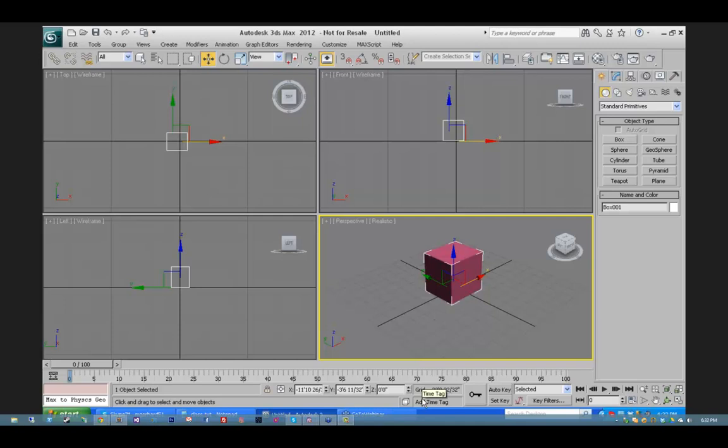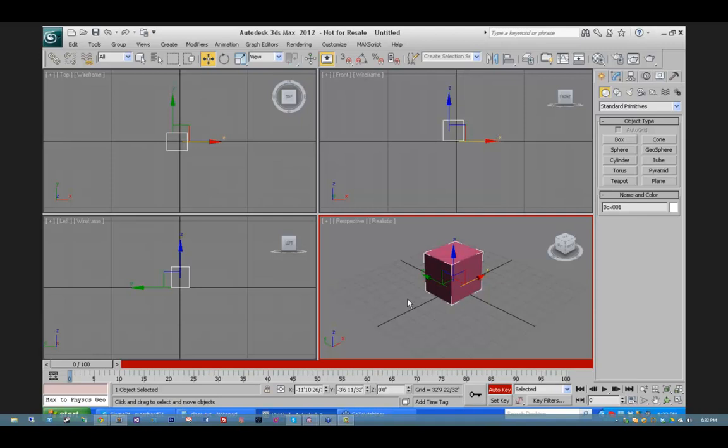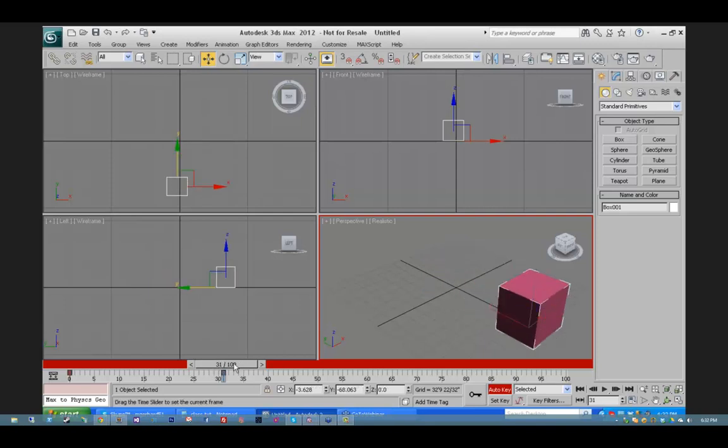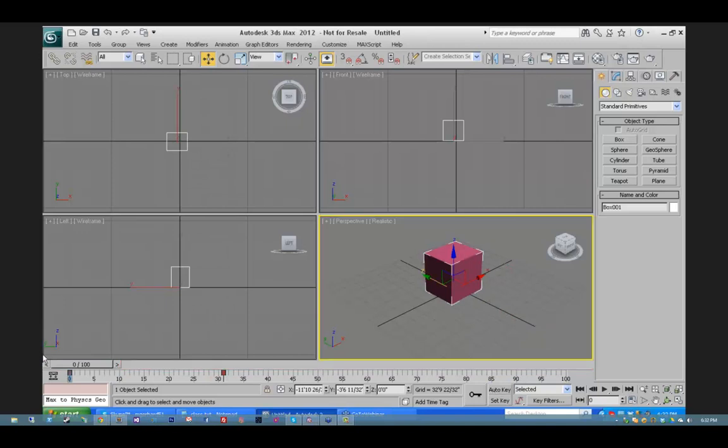Big picture, the only other thing that I'm missing right over here, these are the animation tools for doing keyframing. So if I choose auto key and I move the time slider, let's say to frame 30, and I move this over here, then I've just created animation through auto key. I'll turn that off before I forget. And you'll notice now that there are keyframes that are now associated with it. So that gives you a quick tour of the interface.